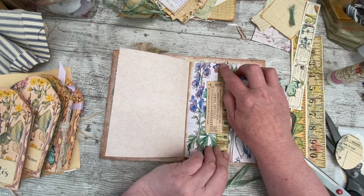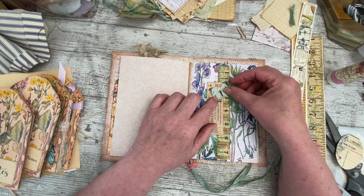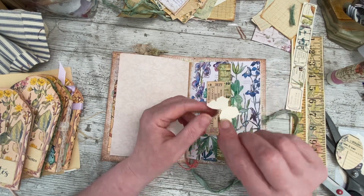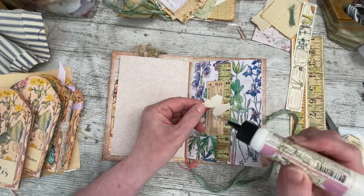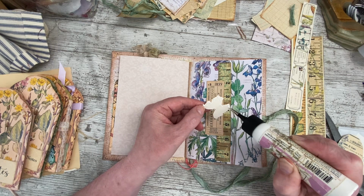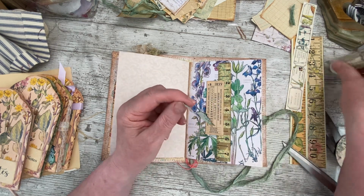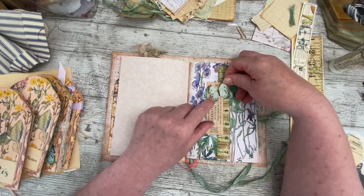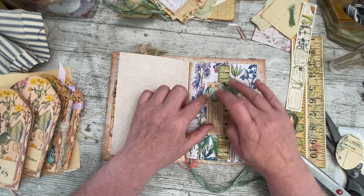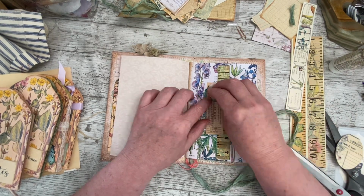That came together fairly quickly, didn't it? Felt like it anyway. I felt like I wasn't umming and ahhing too much like I can. Yeah, I love that. I think you'll have to go a lot further on because you are only thinner paper than the other. I know it all looks cream, but I think this is only 100, and that's 120, if not, yeah, 120 I think. It's not 160. So I'll put him all the way on. I would have liked him hanging off, but I don't think it would have worked unless I backed it, and I didn't want to.